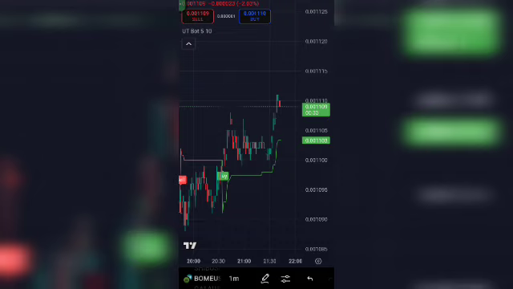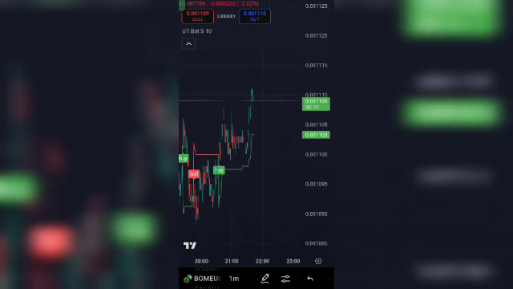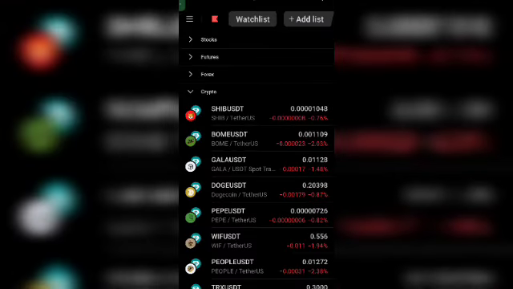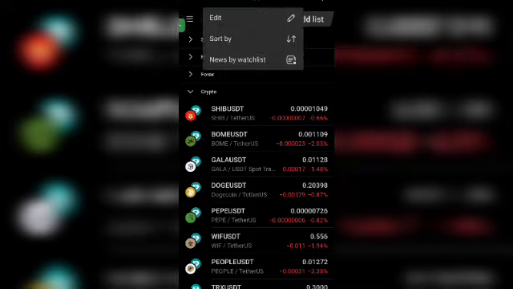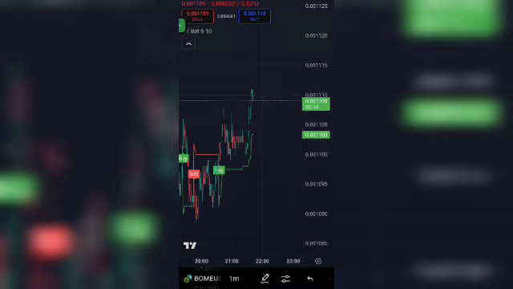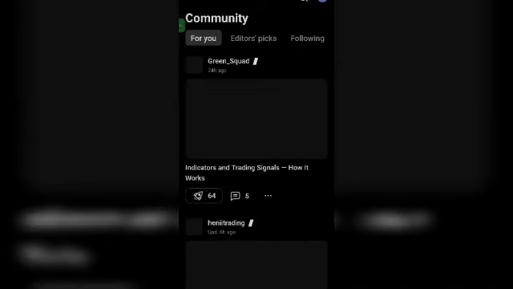Now let us add indicators. Tap on the FX icon on top. You will find hundreds of indicators such as RSI, MACD, Bollinger Bands, and moving average. Select RSI to see how it appears below your chart. You can also tap on it to edit its settings like period or color. Indicators help you identify momentum and trend direction.